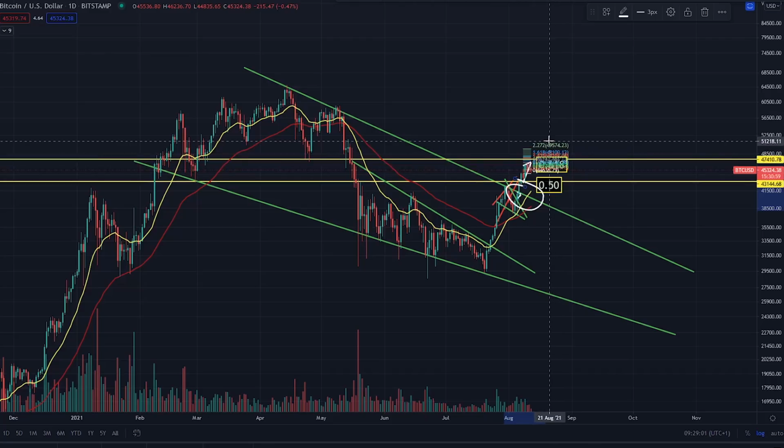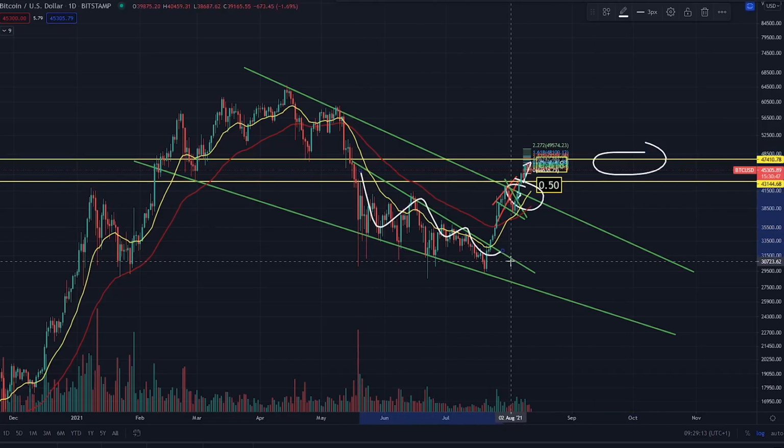So I just want to remind you, okay, if you're holding support, you're still in a continued technical target to the upside. So right now, I'm anticipating you're looking at a 47,410 technical target of this smaller falling wedge, where you created a wedge just there. Look, all the other targets have been met.